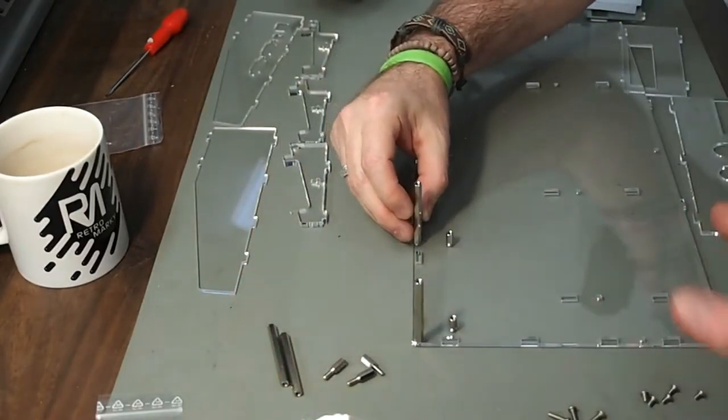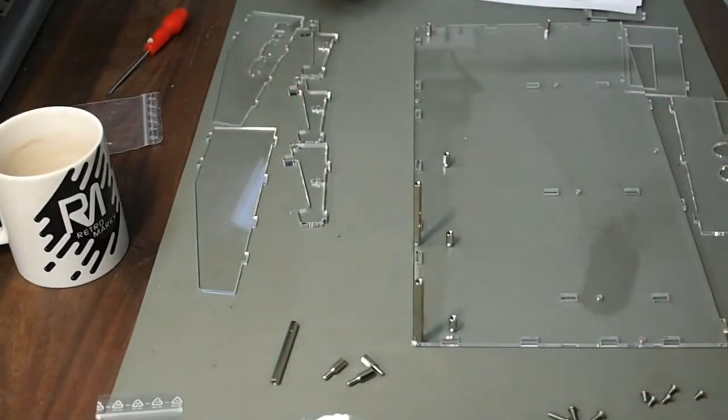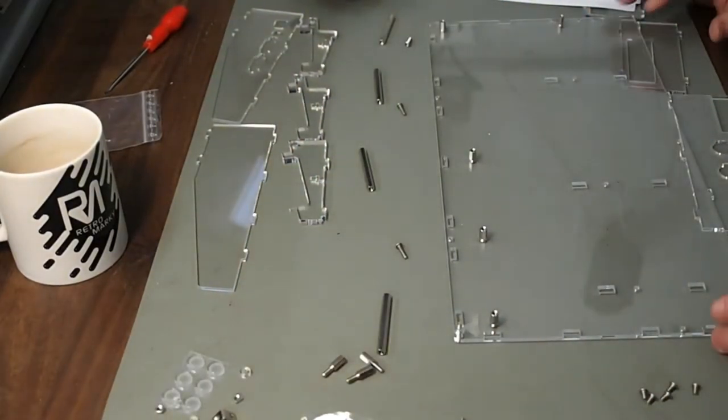That is where we're going to place these pieces here. I'm not sure what to call those.